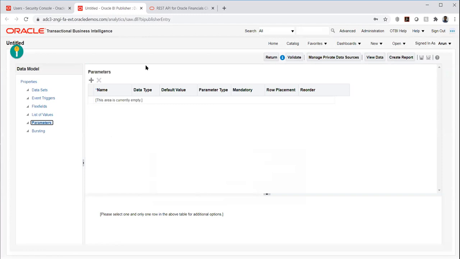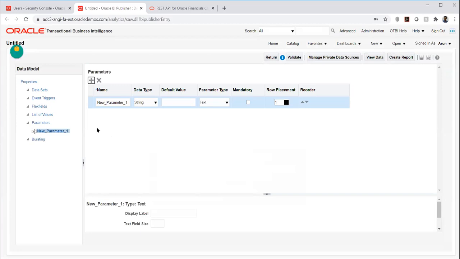Yes, Sajesh. This adding parameter is for what? Filter parameter. Like if we wanted to have a certain vendor or a certain date range, we can define it here.